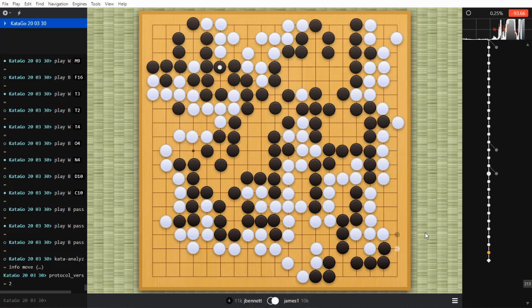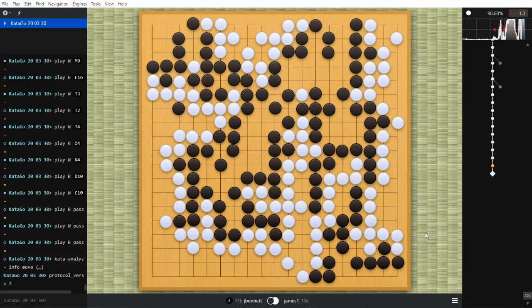And go on to the end. And so that's how the game finished, with White winning by 3.5 points.